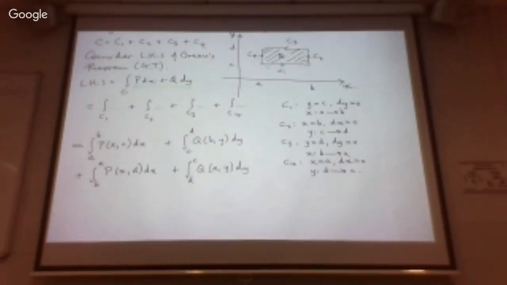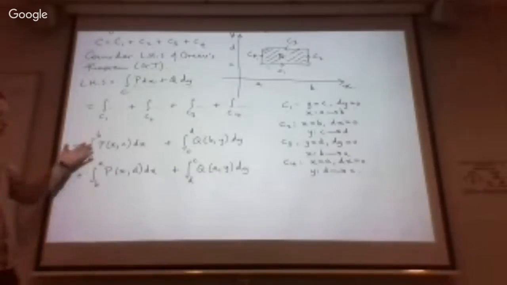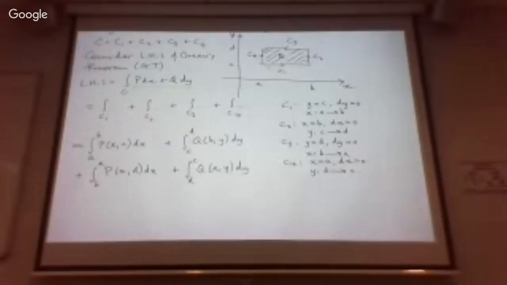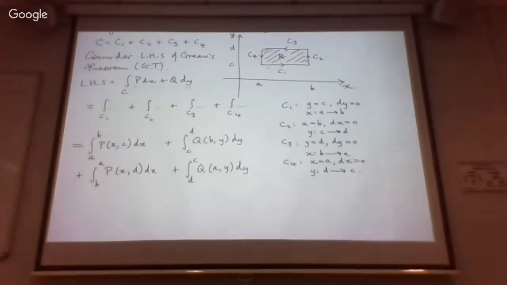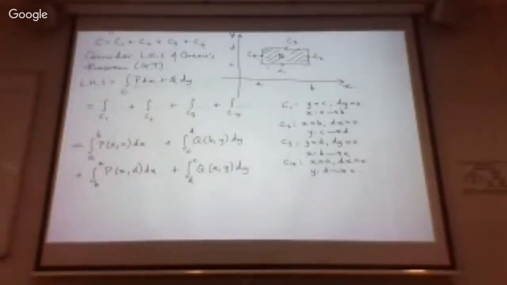Everybody agree with that? It's hard to progress any further, really, because I don't know what p and q are. I don't know what any of the values a, b, c, or d are. I'm keeping those general, okay? But this is how your left-hand side would simplify, as a consequence of going along a rectangle aligned with, parallel to, the x and y axes. Okay, so that's really good.